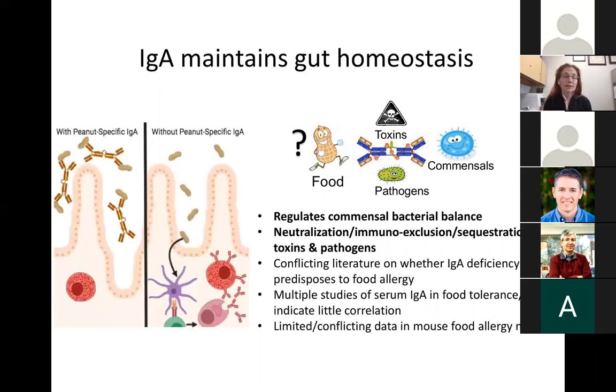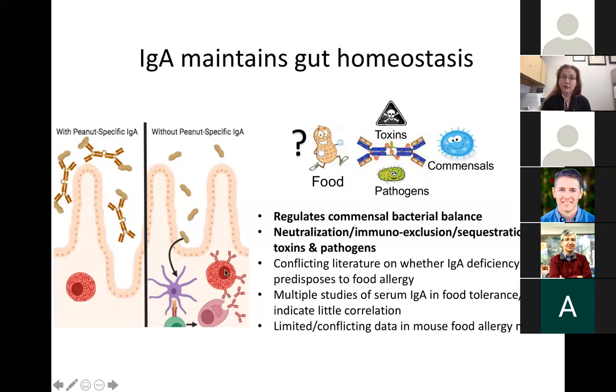One of the models that's out there, if you look at a textbook and it mentions food allergy, it would go something like this, where you have antibodies, the brown double antibodies here are your IgA binding peanut. Again, this is in the lumen of the gut. And if you lack this antibody, the idea is that this dangerous allergen, peanut, gets across and induces an IgE response and potentially an anaphylactic mast cell degranulation response.